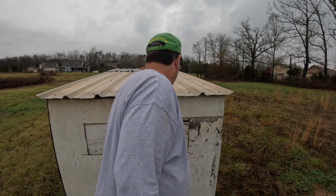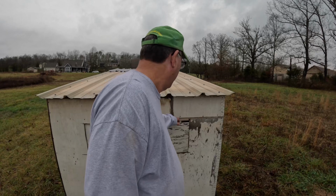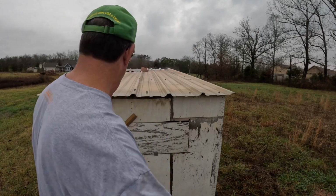I think I'm gonna make it out of maybe something 3/4 solid and maybe paint around the edges so it won't warp. I think this is 3/8 plywood, so I made that one out of, it's at least half, maybe 3/4. But this is just something I had here, so I try to use stuff I have. And it's really warped really bad. I'm afraid a raccoon will come down there and pull that open and get down in there and kill all my chickens. It's the main reason. So let's get a measurement on it.